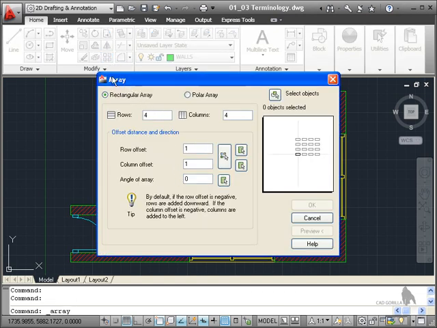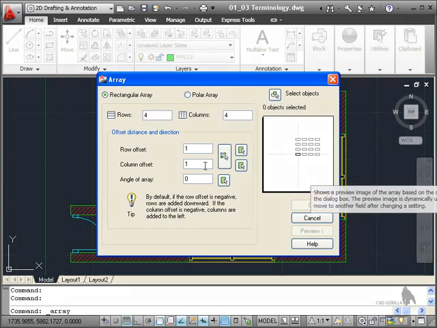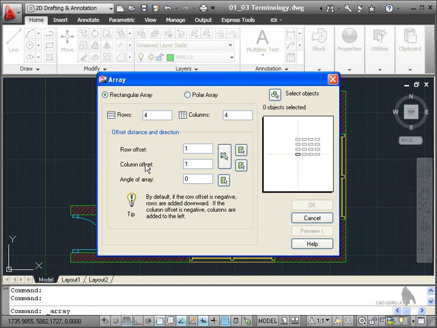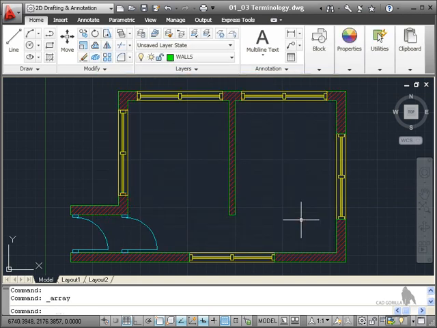So you can see there's the Array dialog box, and you enter the details in the dialog box, such as row offset, column offset, number of rows, number of columns, whether it's a rectangular array or a polar array. I'm going to cancel that now. And the terminology is very, very Windows driven. There are some new tools within AutoCAD, such as this ribbon interface. We'll cover that in the user interface exercise.